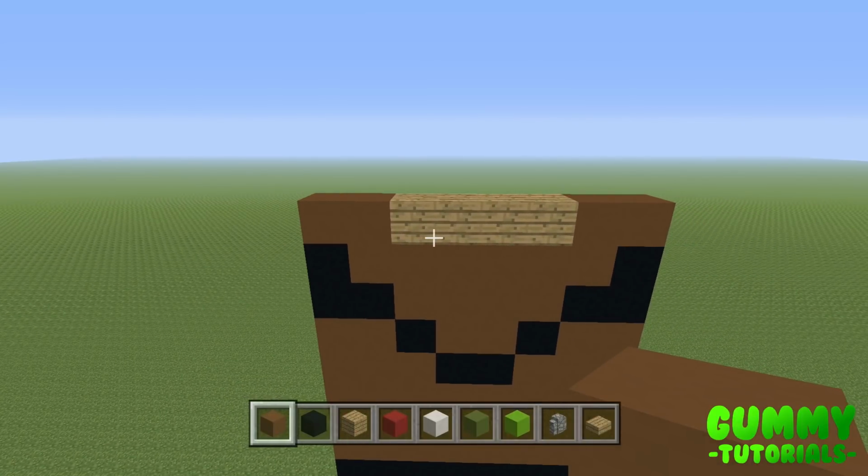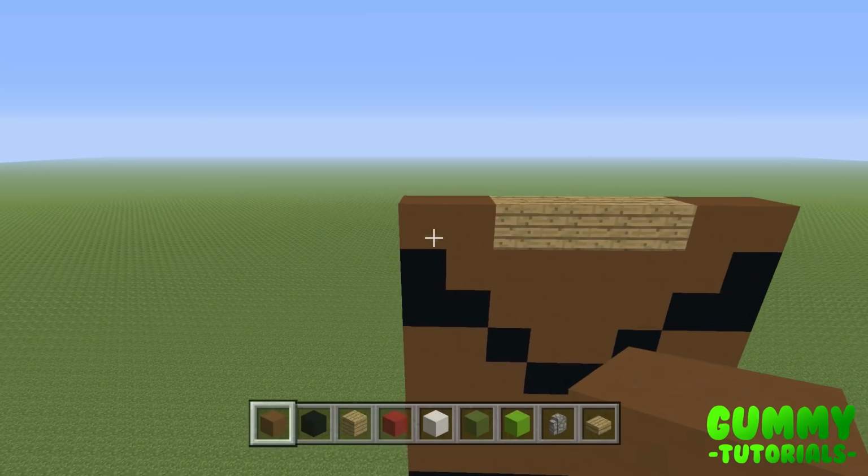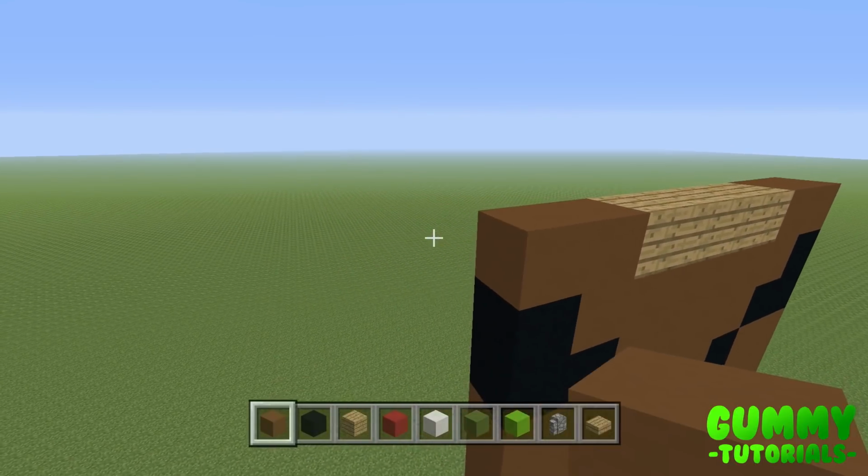Now bear in mind, we're not building the hands right now, we're just marking them out. What this means is later on we don't have to come back and figure out where they go. They're already there and we can just get straight into building. So it's a nice and simple way to save time later down the line.